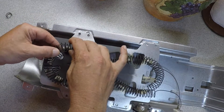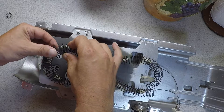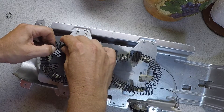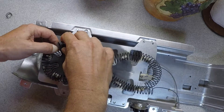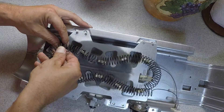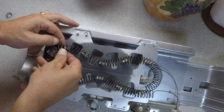Now, this is a temporary fix. The last time I fixed it, it took about three months for it to break again. So since you've already gotten to this point, you may as well order yourself a new unit, which will run you anywhere from thirty to a hundred dollars depending on your model.